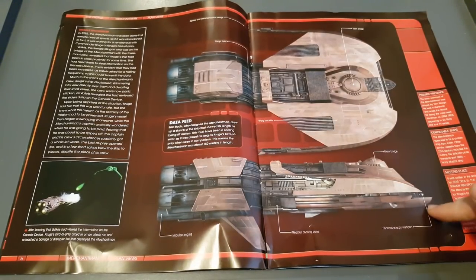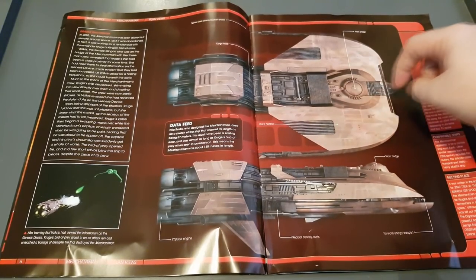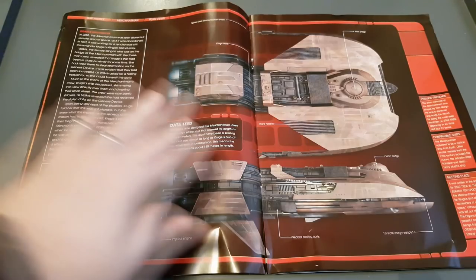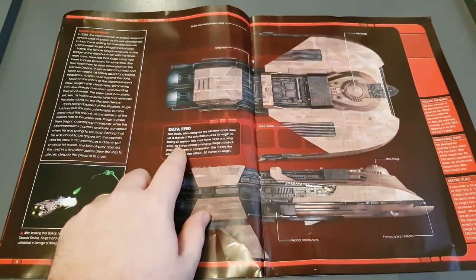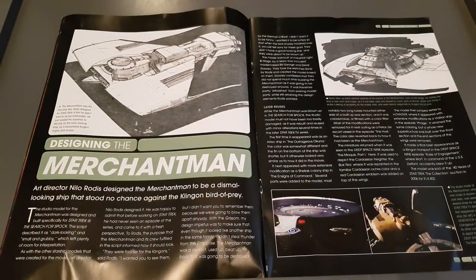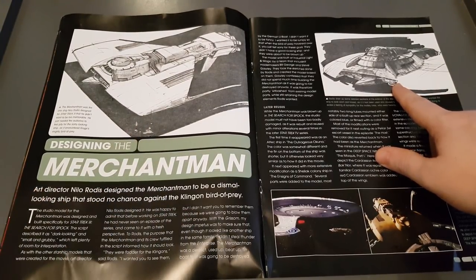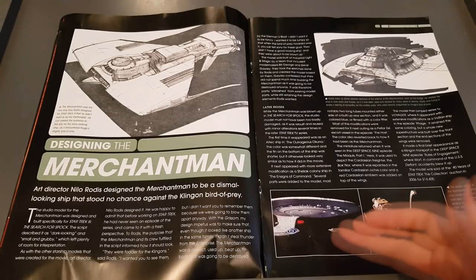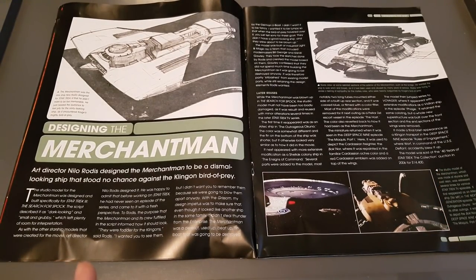The magazine covers the impulse/warp nacelle configuration at the back and forward weapon port at the front, plus reactor parts and the bridge module. The bridge kind of looks like the top of a Federation ship too - that kind of symbiosis in design is effective and efficient. The designer of the Merchantman is featured, and there's loads of goodies including some early concept art showing detail of the front view. The Merchantman model was later reused at Deep Space 9 and TNG - reduce, reuse, recycle!